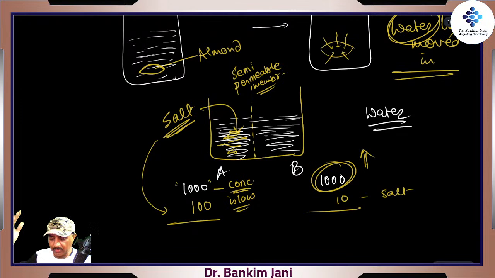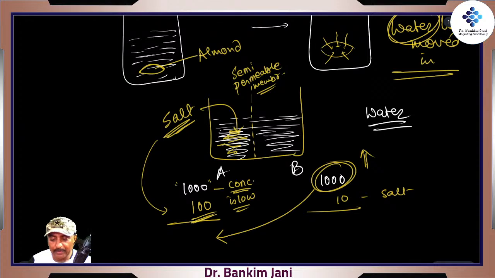So this higher concentration will say, chalo, let's move on to the opposite side, right? So that we want to neutralize this 100 units of salt. So wherever the salt is more, that means relatively less water is there, relatively, because salt is more. So on the opposite side, where the water concentration is more, the water will start moving from B to A, right? See the example.